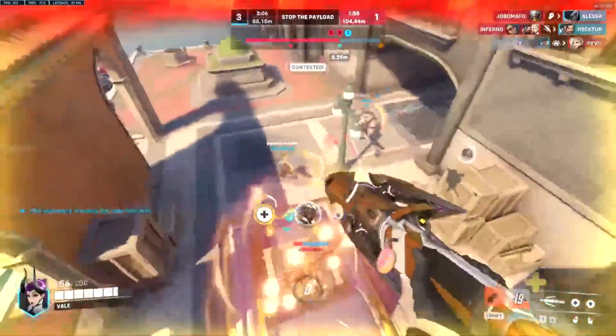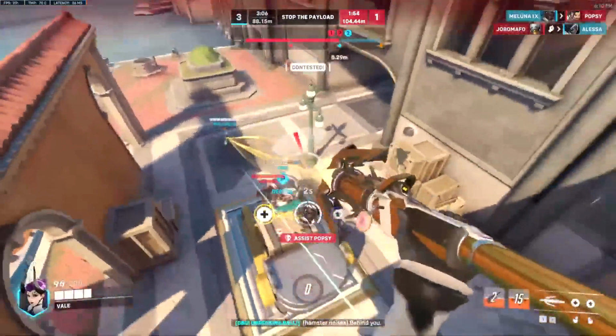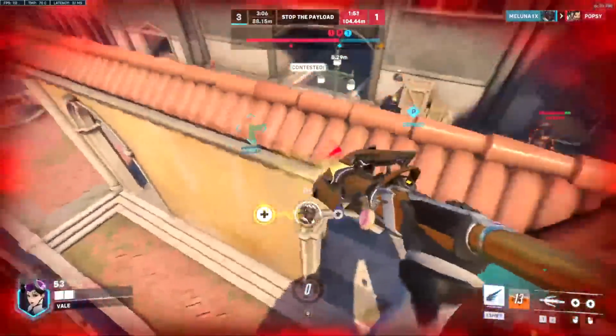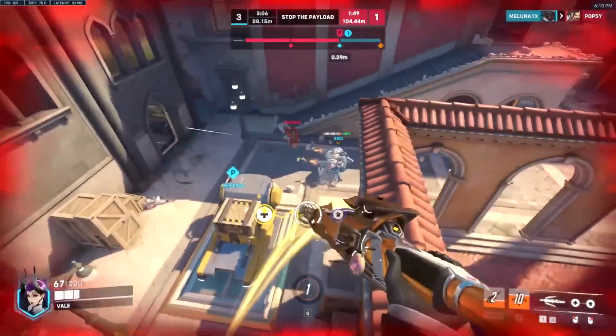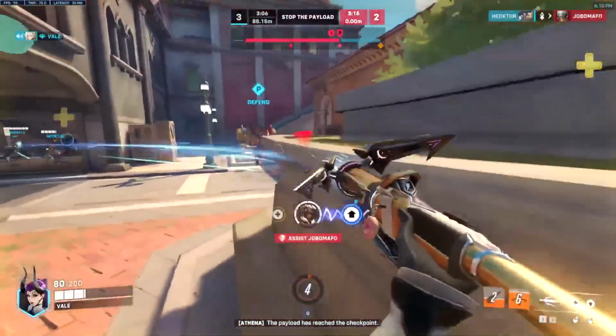And sometimes you can even fake a leave. Just start walking away. Pretend that you're leaving, but you're actually baiting that Mercy in, coaxing them in so that they go for the resurrect, and then you kill them, making sure that you at least punish the Mercy for trying to go for it in the first place.